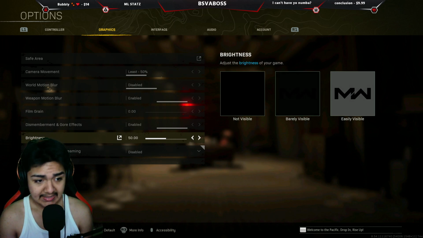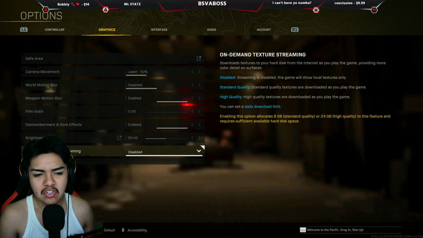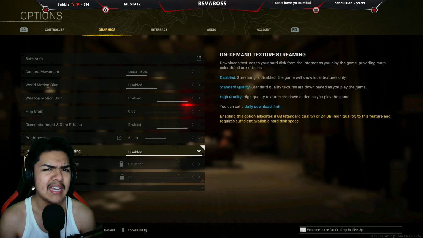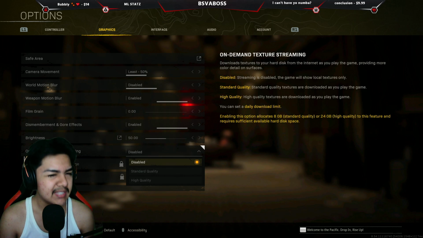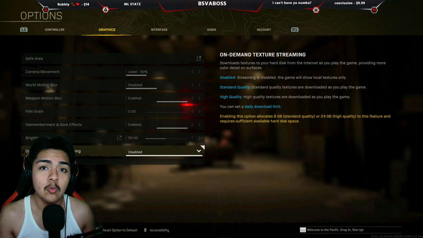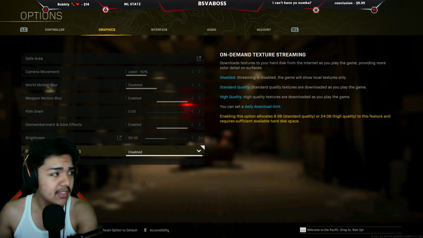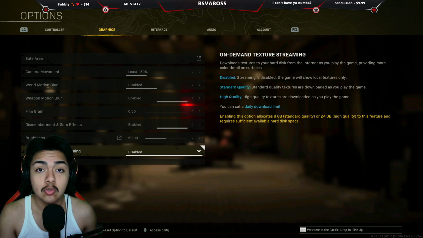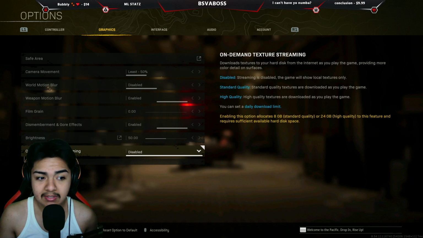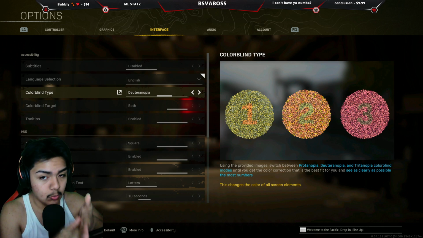Now the next thing is, some people think that on-demand texture streaming helps out the textures and stuff like that. But I found that it actually makes your game a little bit more laggy. So disable this. If you have it on, it will use more connection in the background while you're playing, which means you would be losing connection that could be going towards your actual server. So it's actually better to keep this disabled.